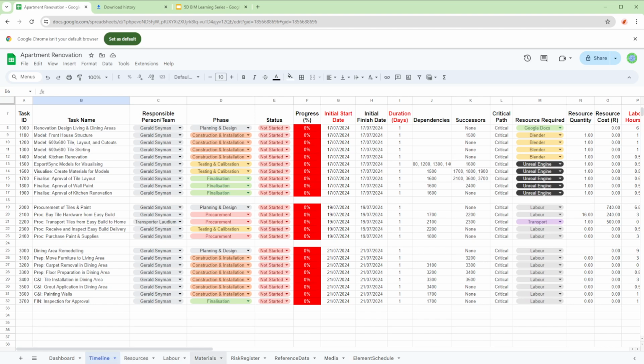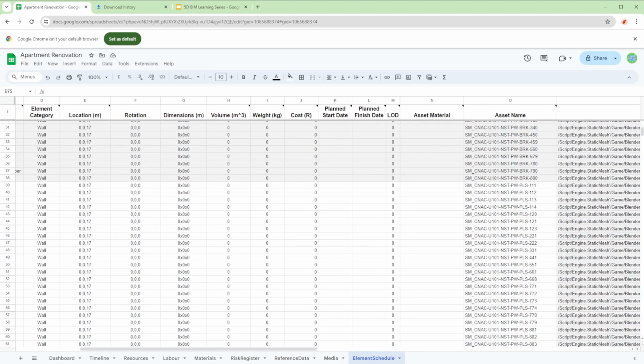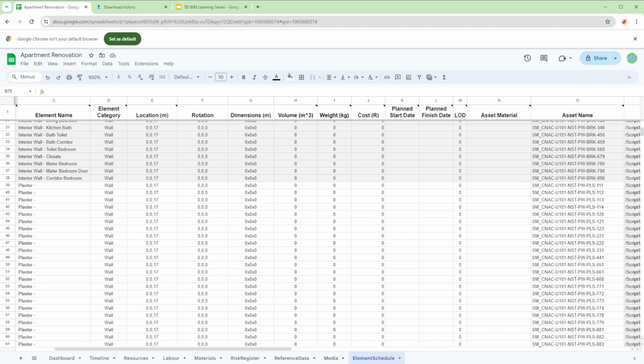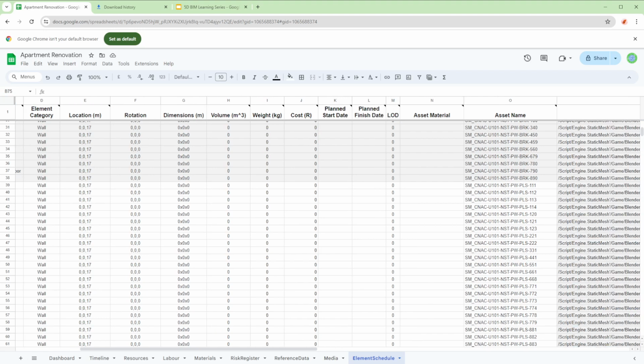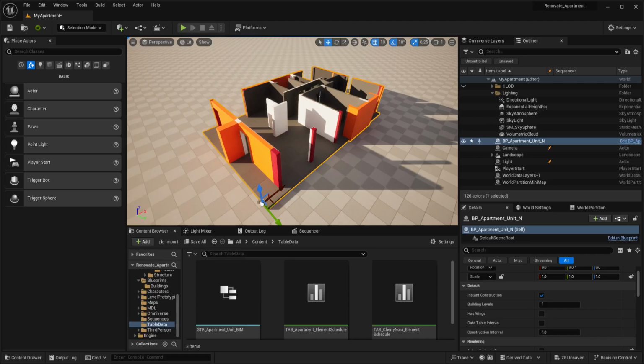We have resources, labor, materials, risks, and reference data, media, and so eventually the element schedule will be adapted in order to cater also for more information other than just cost, how much the materials cost, so that in our presentation in the Unreal Engine we will have a nice display of showing the construction of the model, as I can show you like so.